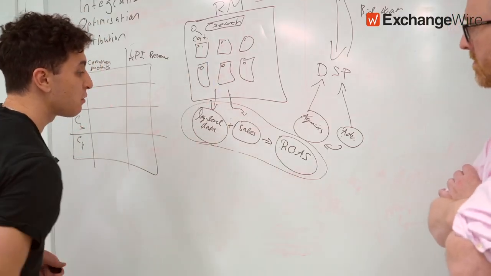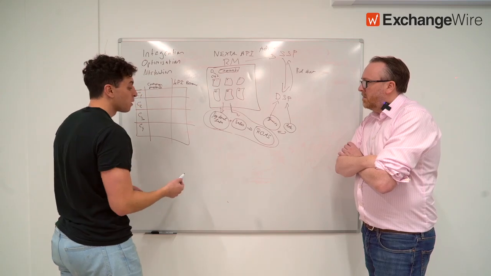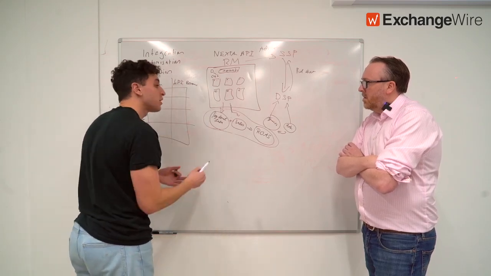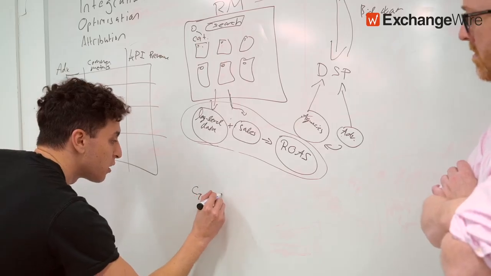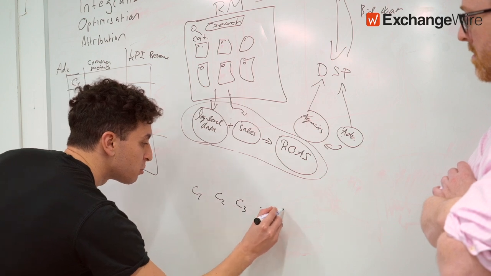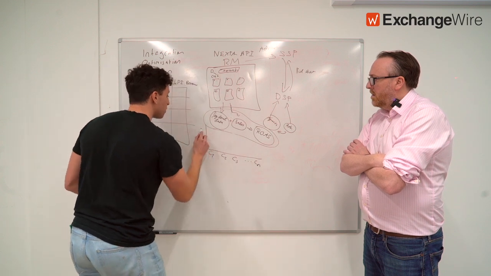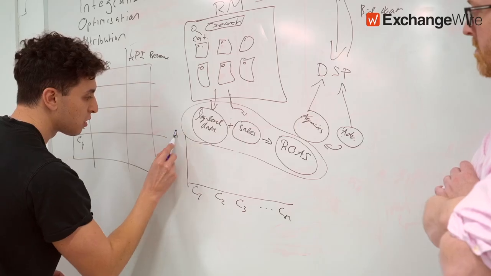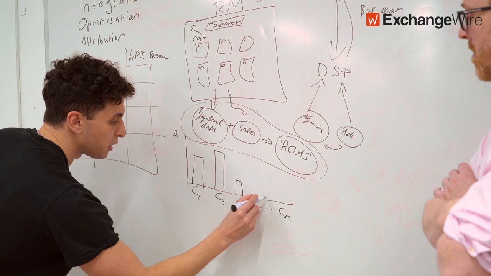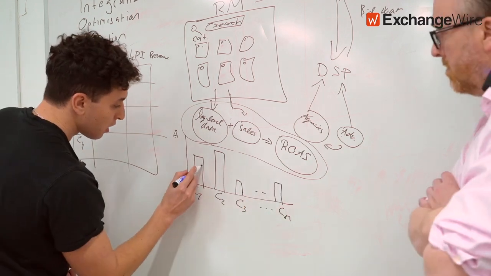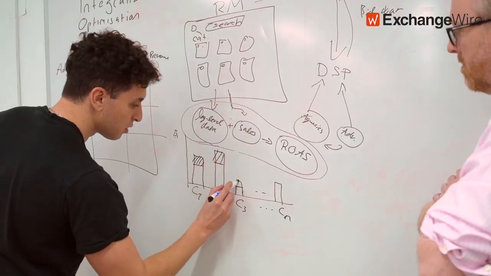With this data that we have, we can make predictions through our in-house proprietary prediction model, which allows us to allocate budget effectively amongst different campaigns. So, for example, let's say that we have campaign 1, campaign 2, campaign 3, up to campaign N, where N is an arbitrary number. And then you would have up here the budget. Let's just call it B. And every bar here represents the amount of budget each campaign has. And then maybe something like this.